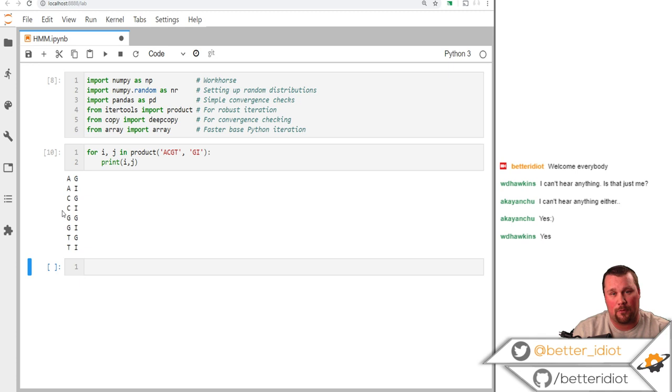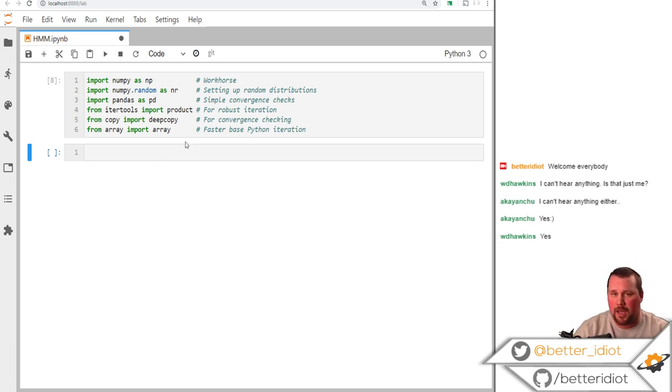We only want the combinations that are observed. So that's something to be careful of here: this could potentially be really large if you don't take into account some of these things. But when we're talking about HMMs, we're only worried about the alphabet, the states, and then the sequence itself, or at least the length of the sequence. So we're not actually going to get tremendous overhead here in dealing with product. But it's been my new favorite little baby in Python once I really started tackling how to use it.